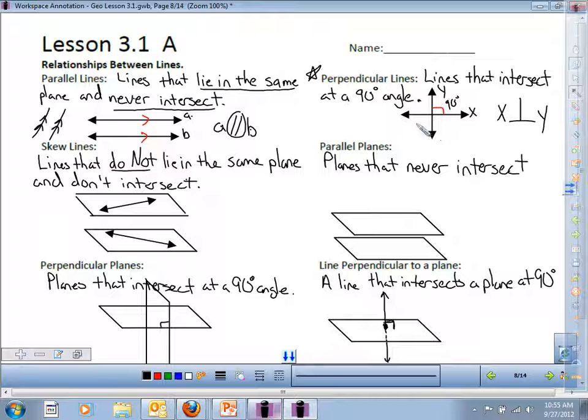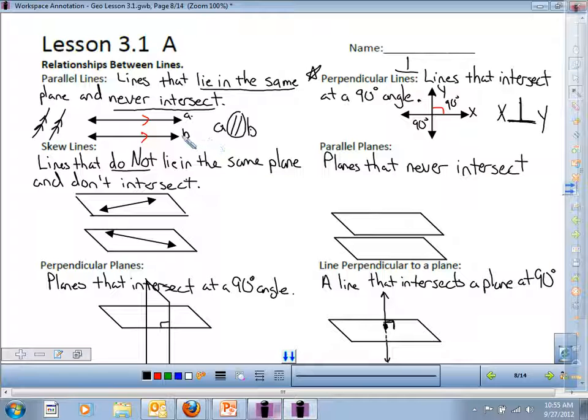Now if you start thinking, that means this guy over here, vertical angles, has got to be 90 degrees, and then both of these guys would be as well. So that's how we would show it in a drawing, with that little box in the corner. Now, to make a statement like this, that x is perpendicular to y, here's our little symbol for perpendicular. It's an upside down capital T. This is literally read, x is perpendicular to y. So that upside down T is just a shorthand for saying perpendicular, because I'm pretty sure you don't want to write out perpendicular all the time.